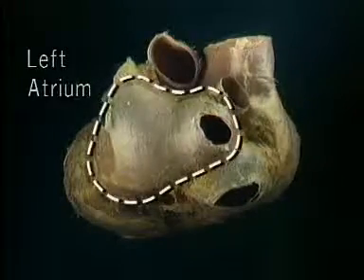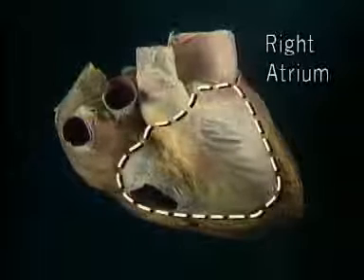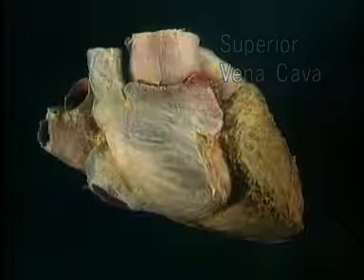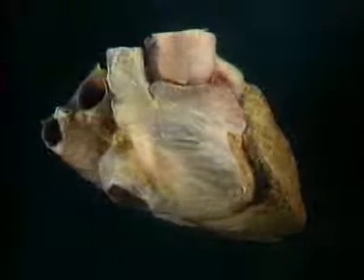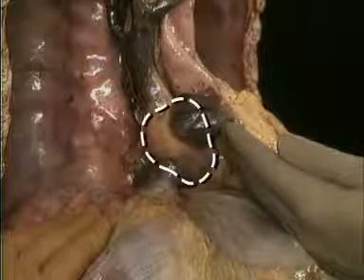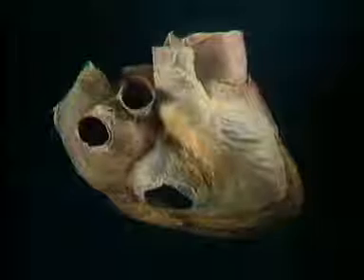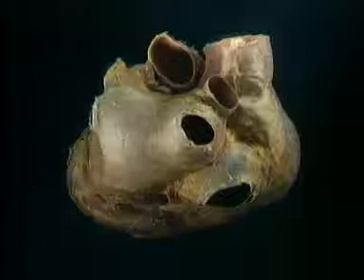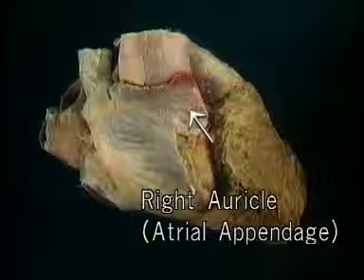This is the left atrium. This is the right atrium. Blood coming from the upper part of the body enters the right atrium by way of the superior vena cava. Blood coming from the lower part of the body enters it by way of the much larger inferior vena cava. In a more intact dissection, here's the inferior vena cava coming up through the diaphragm and almost immediately entering the right atrium. In addition to the two vena cavae, blood from the heart itself enters the right atrium under here by way of the coronary sinus, which we'll see later. From the upper part of the right atrium, this blind pouch — the right auricle or atrial appendage — projects forwards.